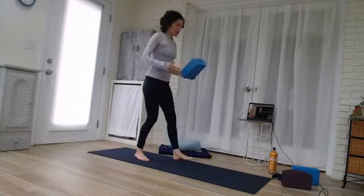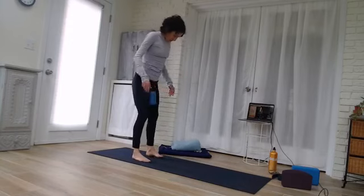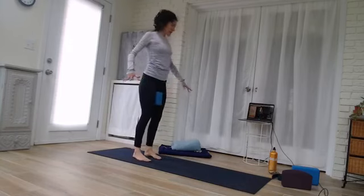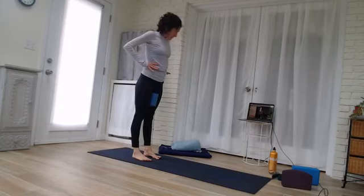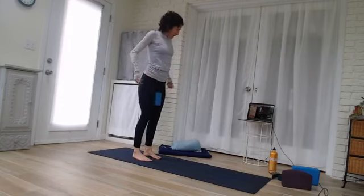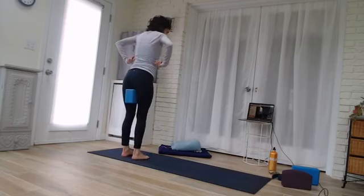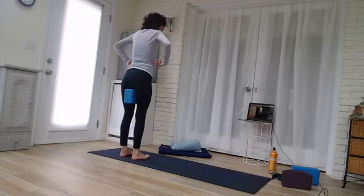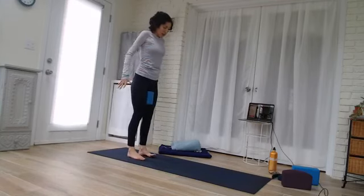I want you to come back to standing. Place that block between your thighs. And now does it make more sense, I hope, as you keep the lower legs steady. You're not going to lock back at the knees, but keep really steady feet and lower legs, and turn the inner thighs back, which again, you'll feel moving up into the low back, making a good curve there. But then pull your belly in, pull your ribs back in a balanced way, just like we've been doing lying on our backs.